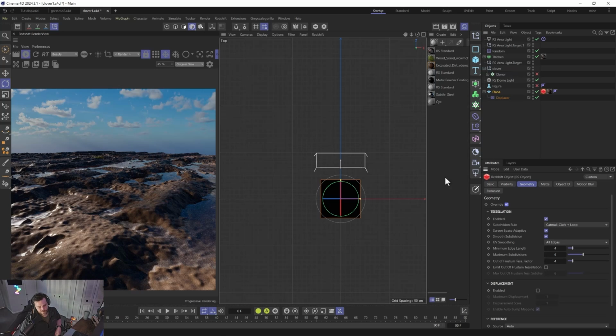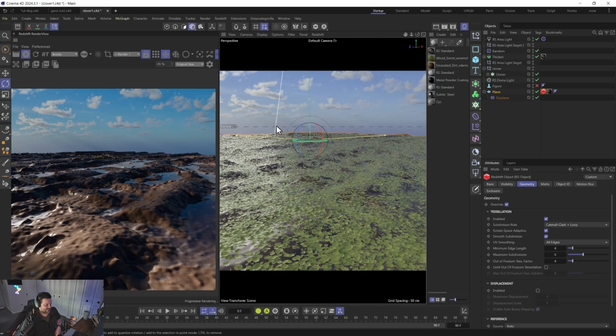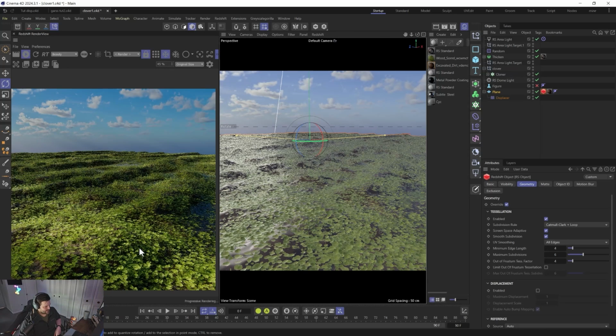And one thing I want to do is when I turned everything off and looked at this, I do want to add that tessellation back on afterwards, because it just kind of helped smooth it out a little bit more. So that looks nice. And then now we can turn our cloner back on. We've got our light set up how we want it. We've got that area light coming in, and we'll take a look at this. And now you can see it just looks a lot more dynamic and lifelike.